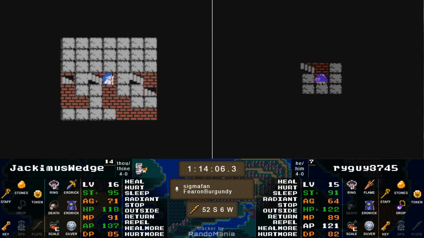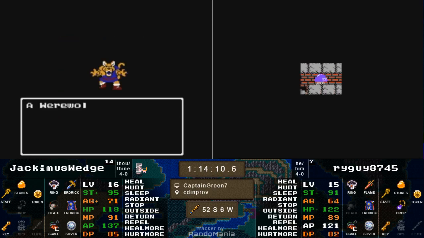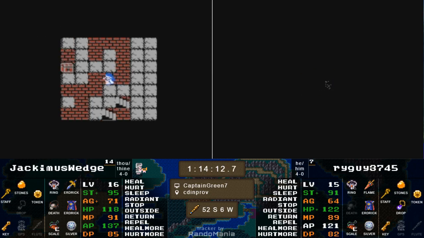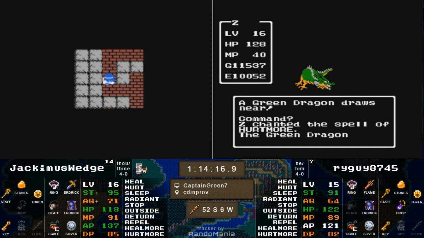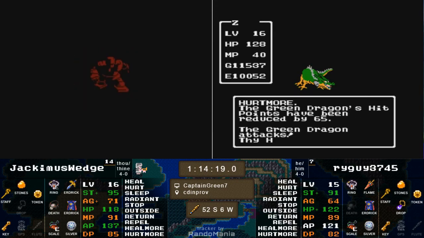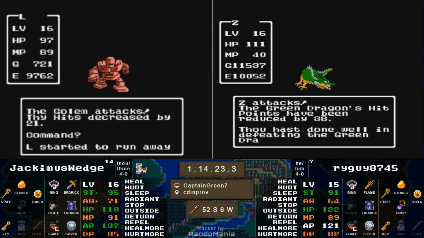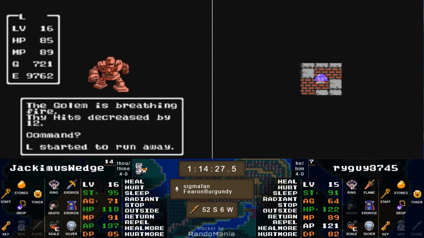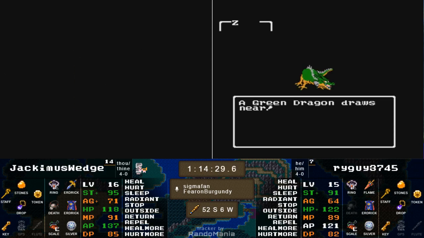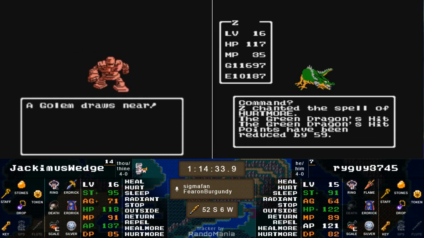Oh, wait a minute. Ryguy's going to go for vanilla also. I don't mind it at all because he doesn't know. He doesn't know, and he's on a grind mission as well, so that just makes a lot more sense. Yep, hunting and grinding, and something that you would not have thought about a half hour, 40 minutes ago.